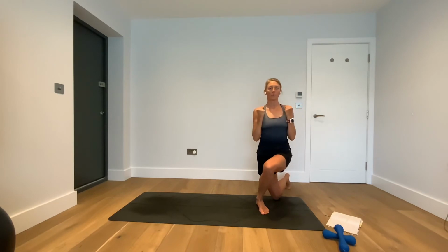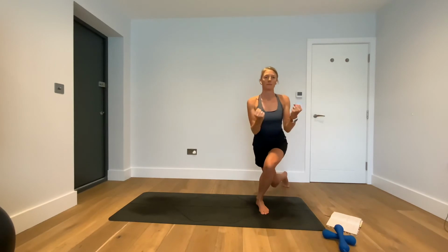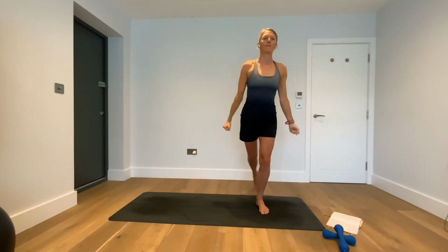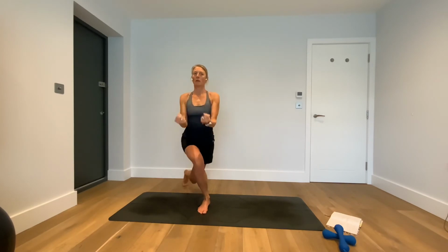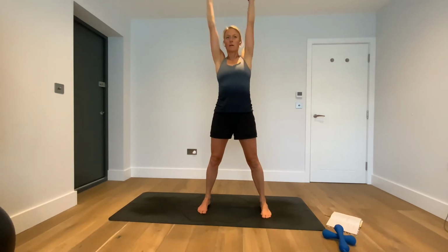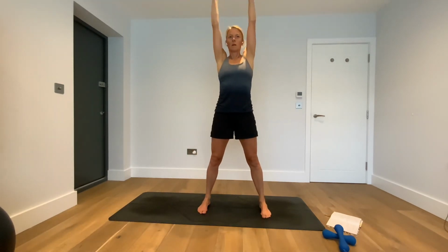Good. Nice. Four. Good. And then our fifth one. Nice. Concentration on the shoulders. Other side. Good. Control the movement in the upper body. Good. One more.